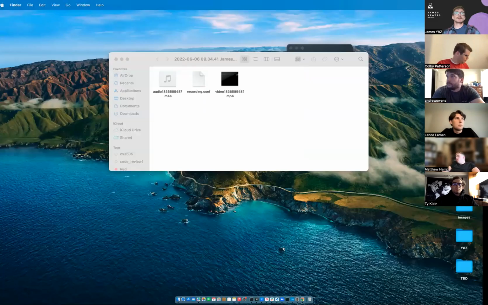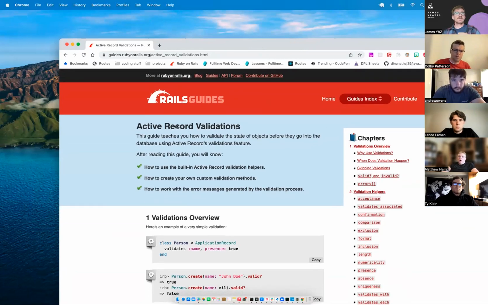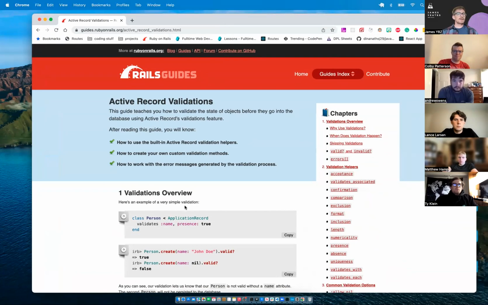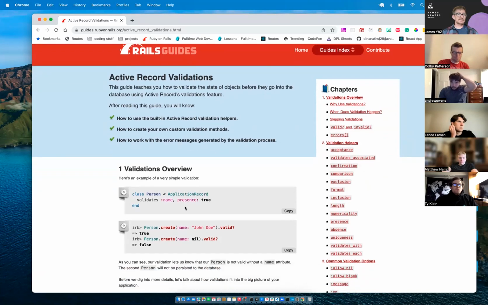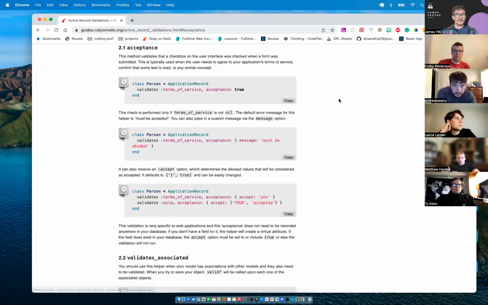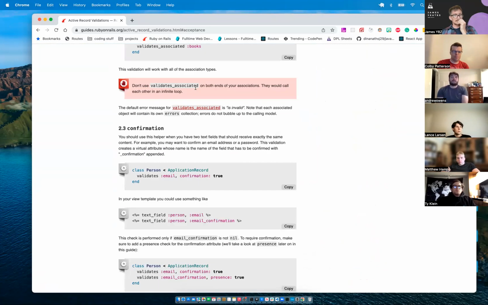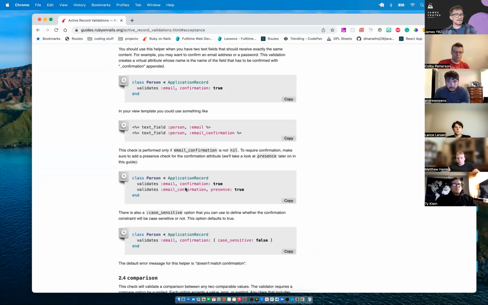To show you, I'm on the Active Record Validations page in the Ruby on Rails guide. Remember, our item is an Active Record object, and something Active Record gives us is validation. We can validate that they accepted a terms of service. We can validate that they have confirmed their email.